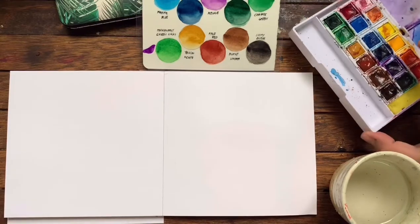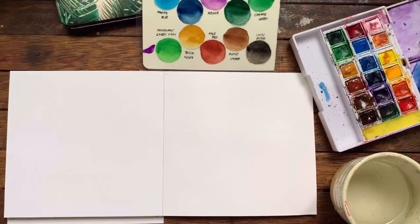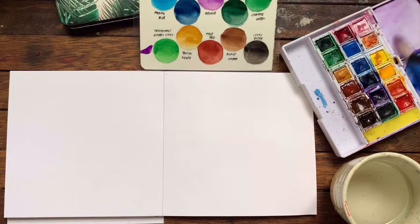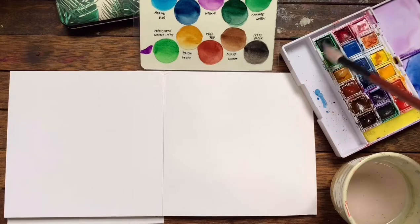So here you go. Let's see what this brush can do. We're gonna be painting a loose watercolor bamboo forest using just two colors, a green deep and a permanent light green color.